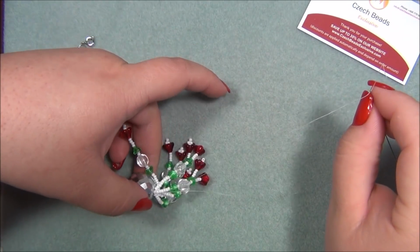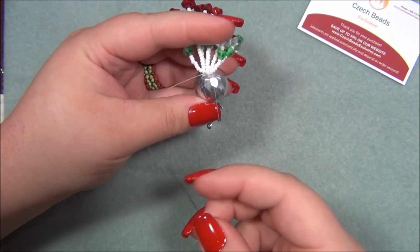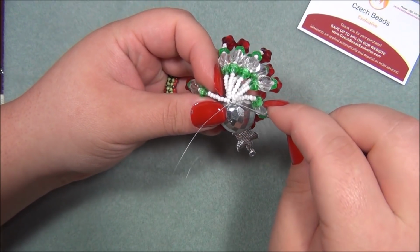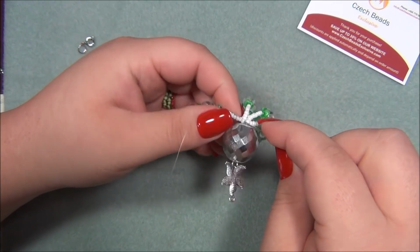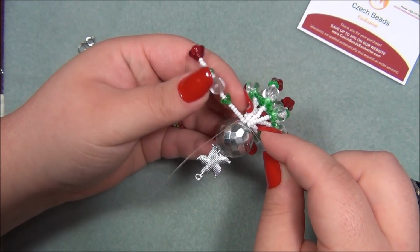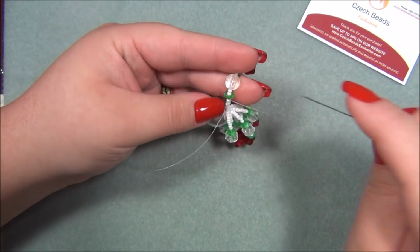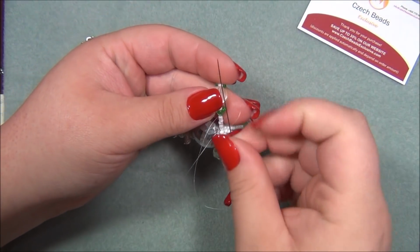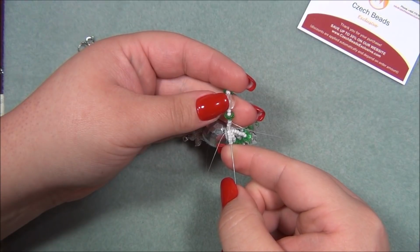So now I'm going to take one of my threads off. I just need one. Okay, so here's my short thread, so I still have my long one. So now I'm going to take this needle with one thread on it, and I'm going to pass through seed beads. So right here I am. I'm going through these seed beads, and I just want to come out in front of a larger bead. For me, that's the flower. You might be using different beads, but right there I am. Okay, and then I'm going to tie a half hitch knot right here on this flower. So I'm making a loop, then I'm passing through the loop twice, pulling this down, and then I'm passing down through these beads.